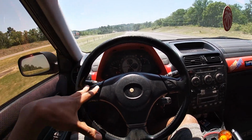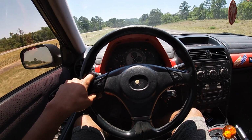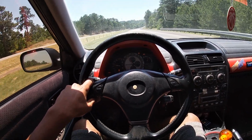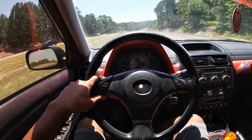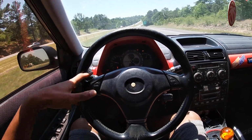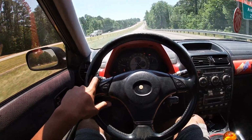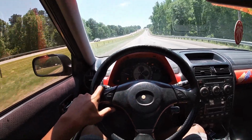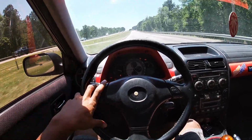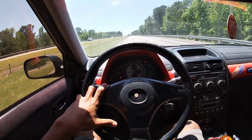That's all there is to it. But with this salvage motor, it actually has 170,000 miles on it, and my chassis right here has 295,000 miles on it. The motor seems to be a lot more peppy than my original one, and it's a lot quicker, and the car can actually go over 80 miles per hour without struggling. So that's really good right there. I actually raced my boy Quan in his Honda Accord. It's a coupe, and actually I beat him with this. And this car is actually pretty quick for what it is.